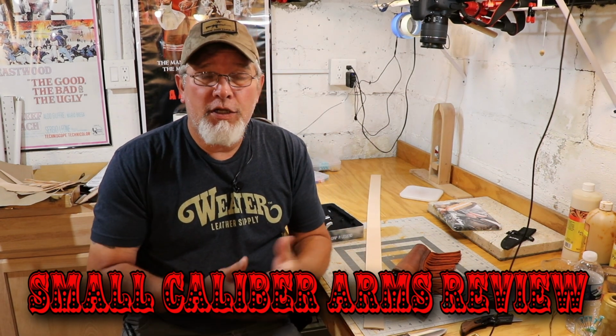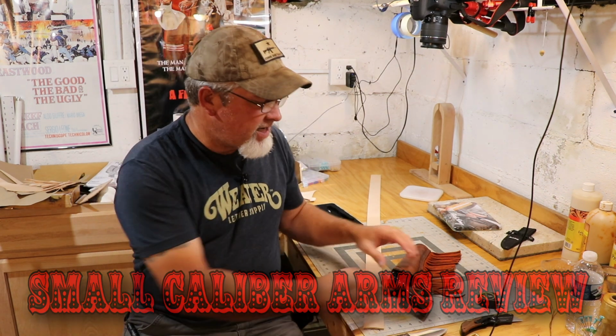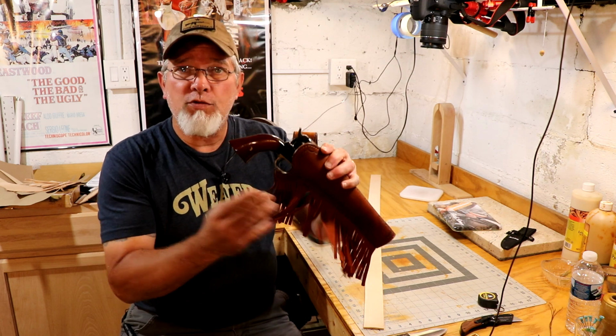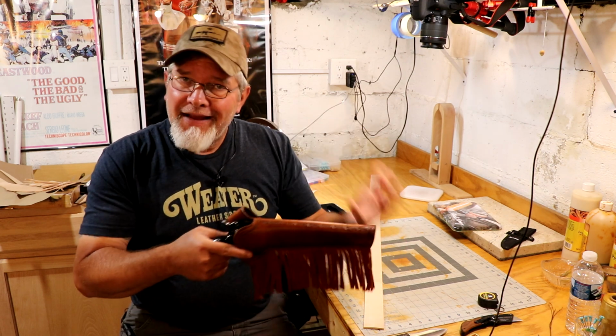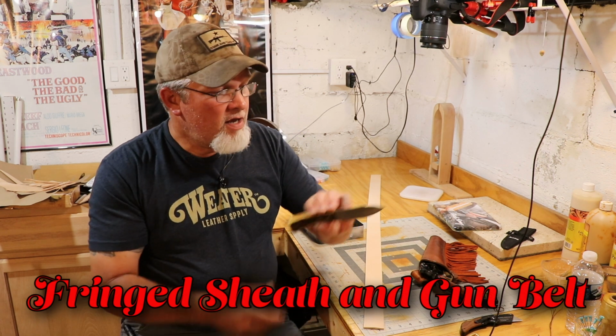I'm Richard. Today we're going to do a continuation of another leather project. This is for the 1858 New Model Army holster I made with the little fringed holster with the tassels on it. I've got to have a belt for this thing to go on. And not only do I have to have a belt, but I have to have a sheath too for a knife. And I picked up one of these.